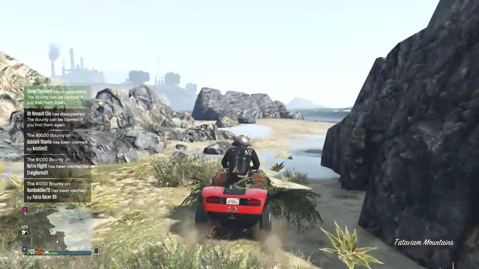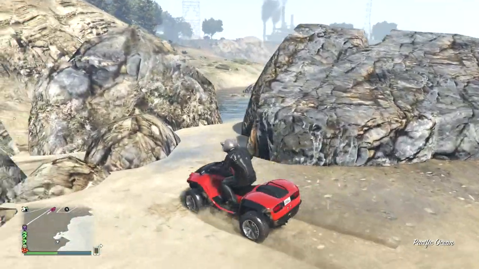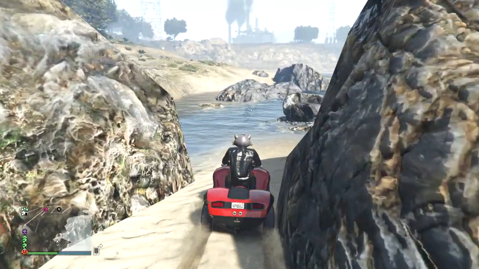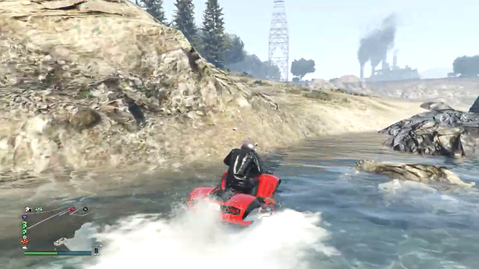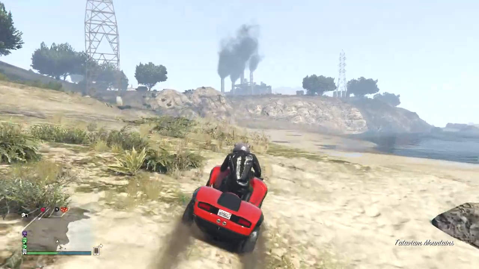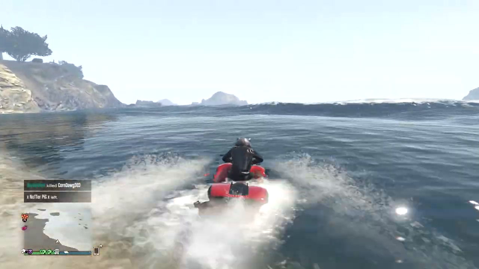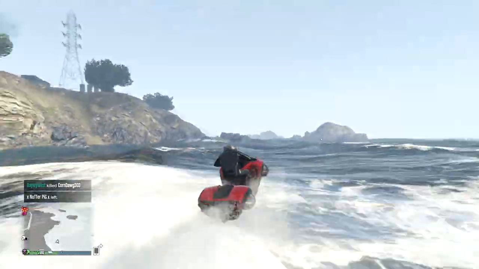Now, we've kind of come out to a little bit of a rocky area. See if the little quad can handle it. We can squeeze through here. Yes, we can. Oh my god. Now, you can actually keep the wheels down on the water, guys, if you're just going through a little puddle like that. But if you want to go back onto it, obviously, you can bring them back up again.